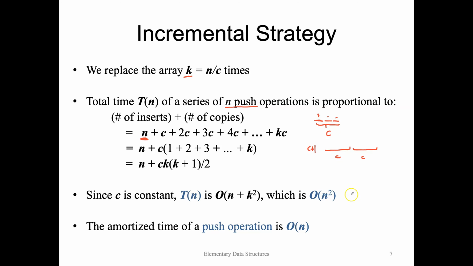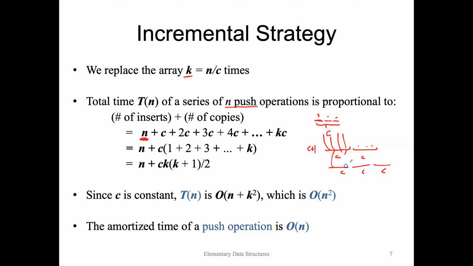So we already accounted for what it costs to insert items. We know we're going to insert n items total. So how much we have to copy over, at least in this case, would be these c items we have to put from our old array into our new array. And then once we finally fill this up, we have to create another array of size 3c. Okay. And how many items do we have to copy over?